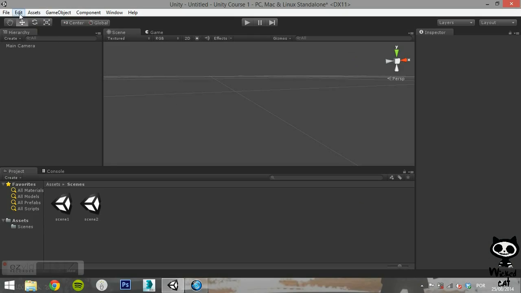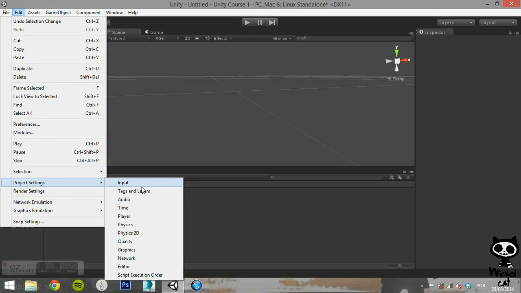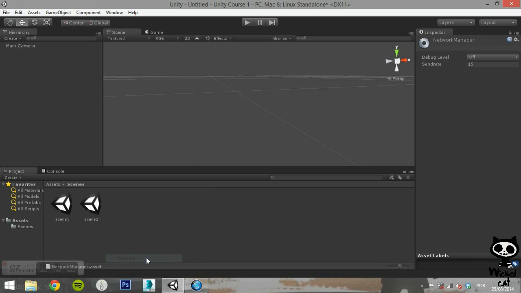Next, you have the network option. This will open the network manager on the inspector tab. Here you can adjust the debug level to off, informal, or full. With off selected, only errors will be printed. With informal, significant networking events will be printed. Full will print all networking events. Adjusting the debug level can be enormously helpful in fine-tuning or debugging your game's networking behaviors.